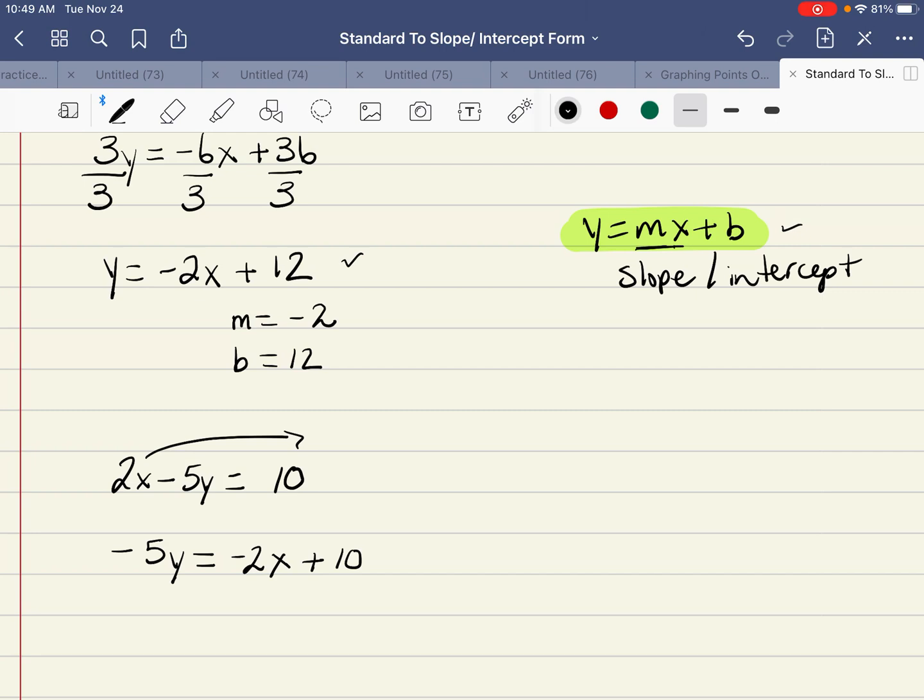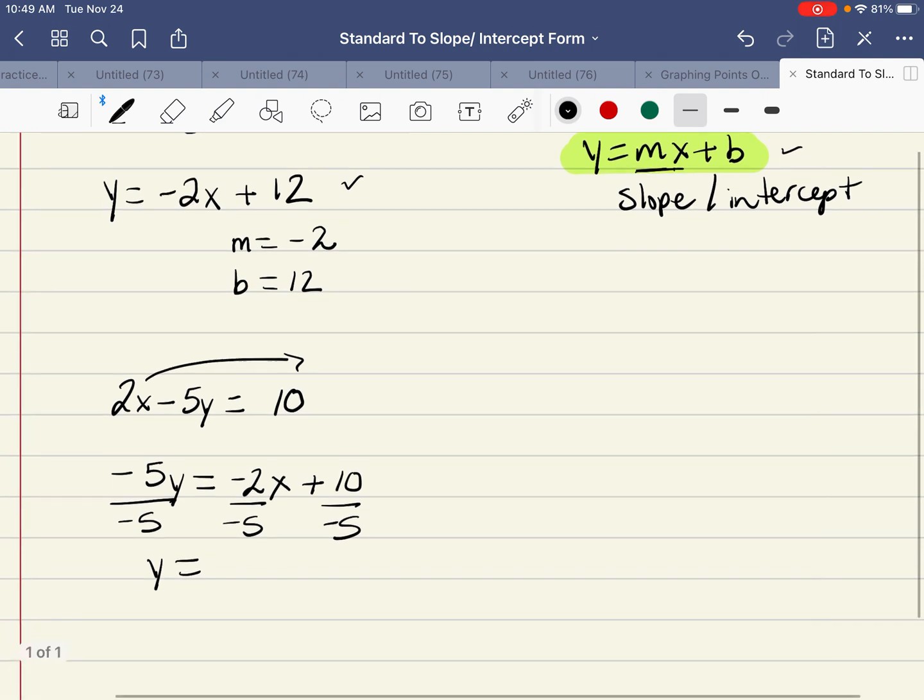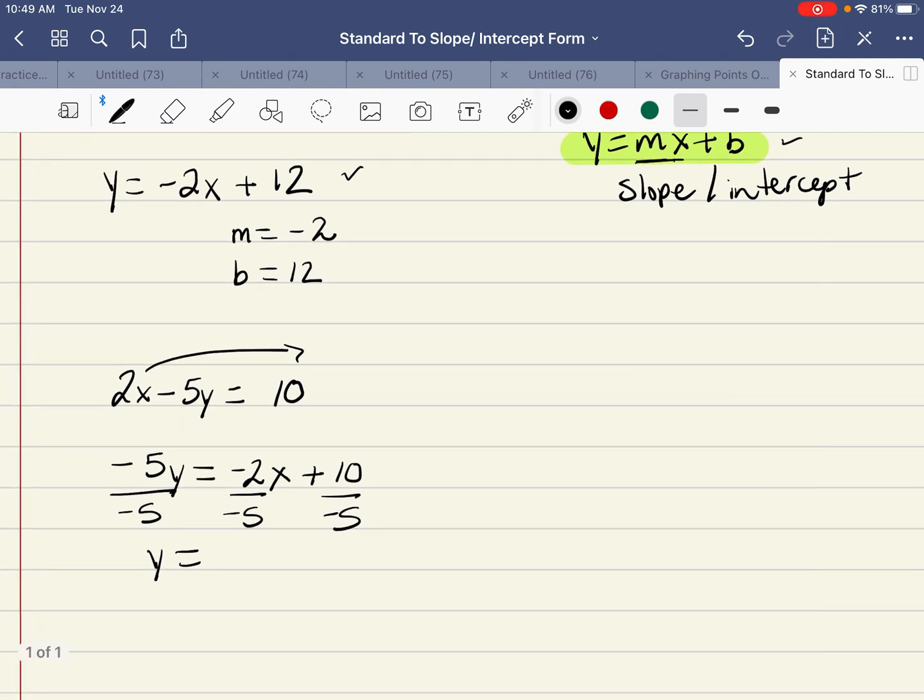Now here, I'm not dividing by 5, but minus 5 because I want to get 1y. And I'm going to do the same thing over here. I'm going to divide each component by minus 5. Now this one right here, I'm actually just going to go down the next line. Now this one right here, the two negatives will cancel. Now I can leave that 2 over 5, which will show my slope as a rise over run. Or if I wanted to, I could go for a decimal. And of course, 10 divided by negative 5 is negative 2.